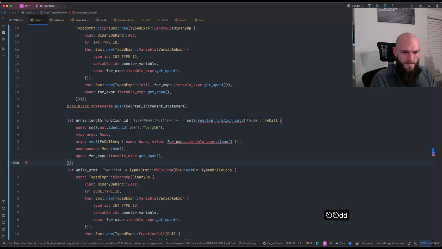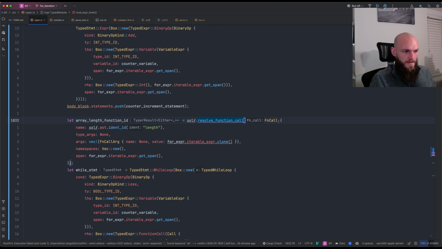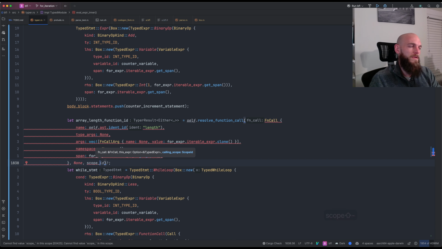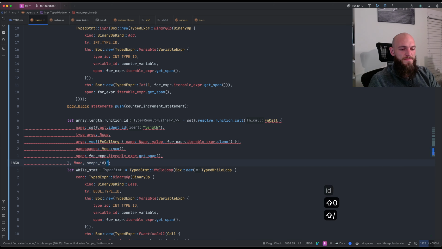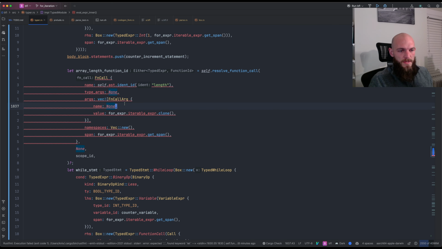What's this upset about? Oh no, yeah, right. The scope we're calling this from can just be the scope of this entire call. That's fine. It doesn't need to be any of our inner scopes because we didn't define array length anywhere in here.